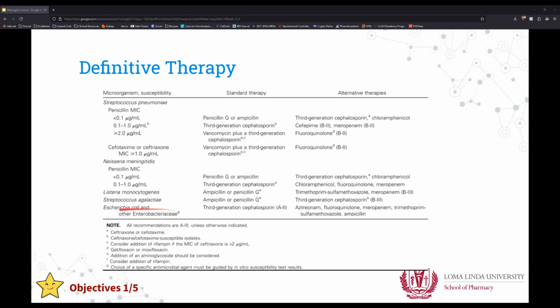And then our gram-negative rods. So it's primarily E. coli and other Enterobacteriaceae. Here we can still consider third-gen cephalosporins as our main standard therapy, and we have some other options as well for alternatives. Now, if a patient reports a cephalosporin allergy and they had an anaphylactic reaction to ceftriaxone, then a common agent that we use in patients who have allergies is aztreonam, which has excellent gram-negative coverage, and that's really where you'll see it most used. And then there are some of the other agents that we previously talked about too.